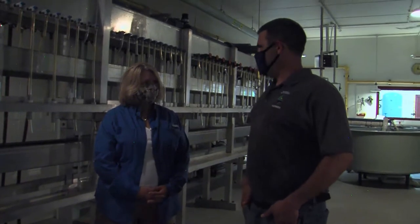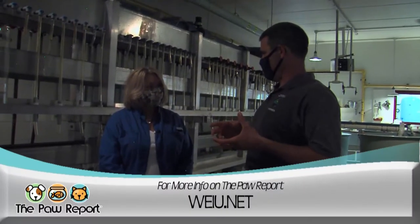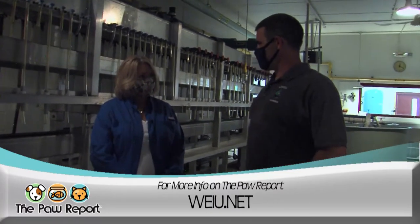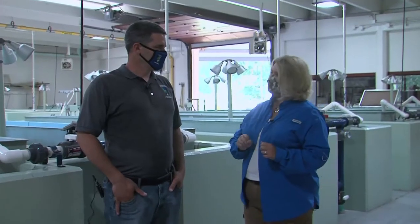The fish are in the incubation room for usually five to eight days, and then they move to the start room with our indoor raceways. They'll have a big yolk sac at first and a small body and are pretty immobile, just laying on the bottom. For the first three to four days they absorb that yolk sac — that's what they live off of. Once they absorb the nutrients from the yolk sac, they start looking more like little catfish and start swimming around looking for food. That's when we start feed-training them by adding food into the tanks.